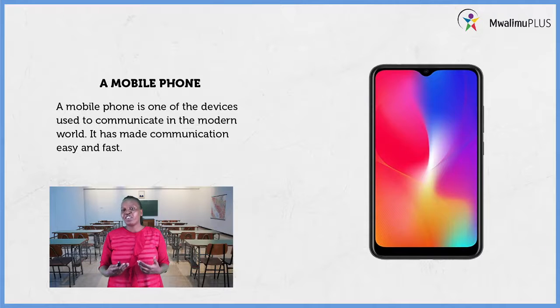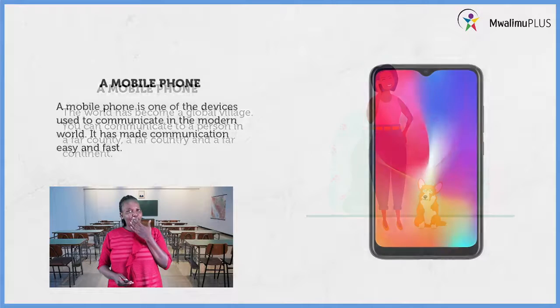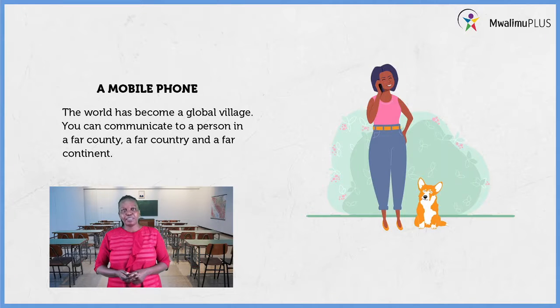Today, mobile phone has made it very, very easy. Within a second, you can have communicated to the person you want to communicate to. Again, it is very easy to use a mobile phone. You use it wherever you are. You don't need to move from one place to another for you to be able to use a mobile phone. Now let us continue reading the passage.